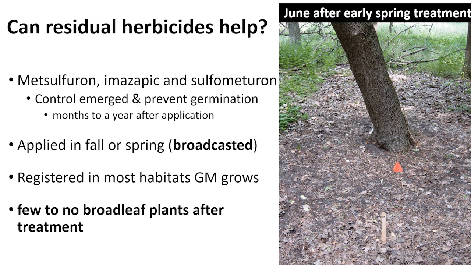So while it's effective on garlic mustard, the big challenge is how do we deal with the desirable plants, particularly the broadleaf plants, because these products tend to have residual activity on a wide range of broadleaf plants, and we get limited to no emergence for 6 months to potentially even a year after treatment, depending on the product and the rate. While some of these are safe to grasses, particularly Escort or metsulfuron, others have activity on those grasses as well, and so we can really expect limited desirable plants. So really it's a challenge to find the fit for these areas.